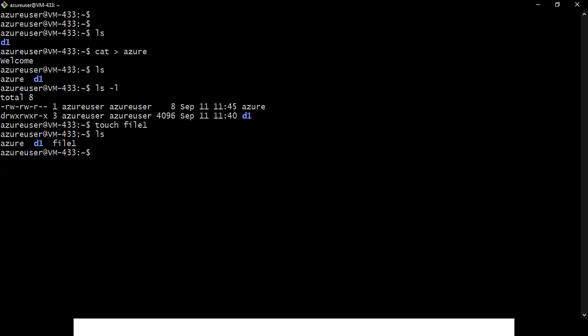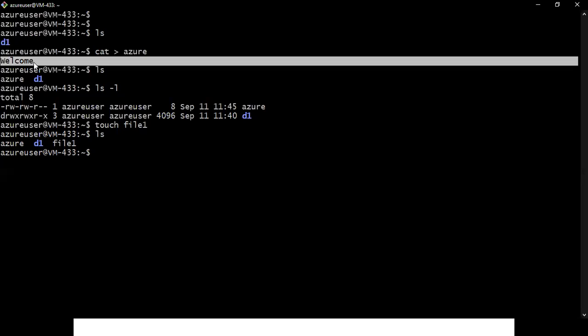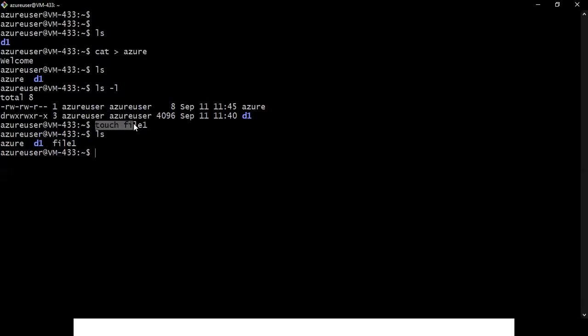But when we were using the cat command, it was giving us an option to enter text in the file. But the touch command is not giving that option to give text in the file. So that's the difference between the cat command and the touch command.